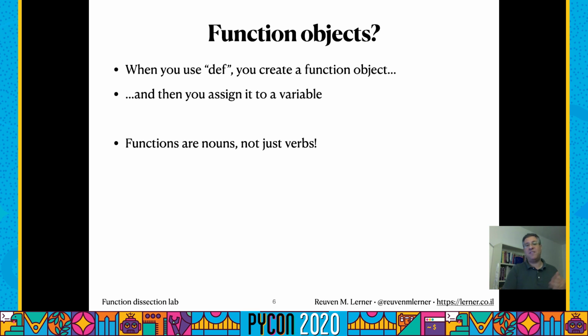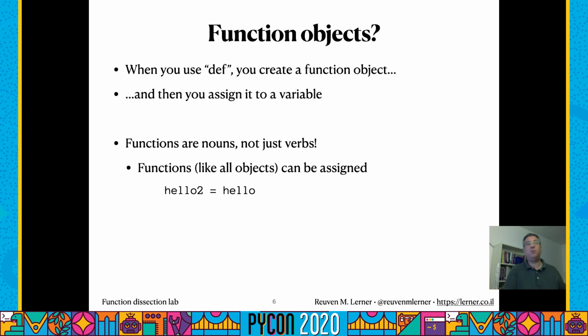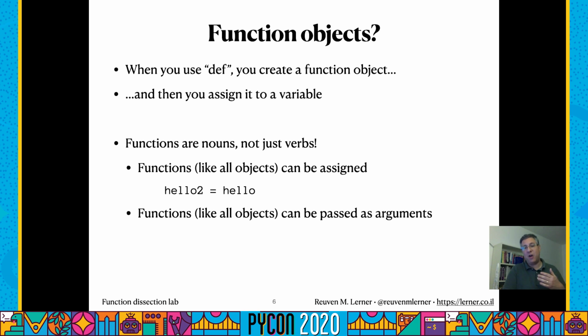Once we start thinking about functions as objects, we can remember that functions, like all objects, can be assigned to other names. So if I already have my hello function, I can also say hello2 equals hello. And now both of these variables, hello and hello2, refer to exactly the same function. Okay, but I can also pass a function as an argument to another function or to a method or to an object constructor. This is a fun one. I can say hello(hello). And in this example, I am executing the hello function. I'm using it as a verb, but I'm also passing it hello, the same function, as a noun to itself. So we can pass functions as arguments. It's not a problem, something we do all the time.